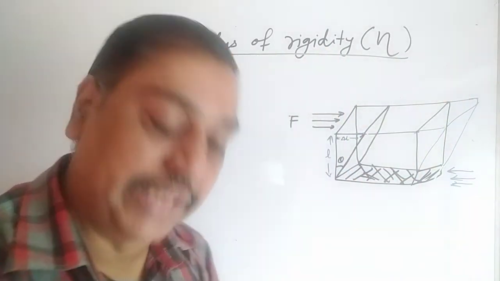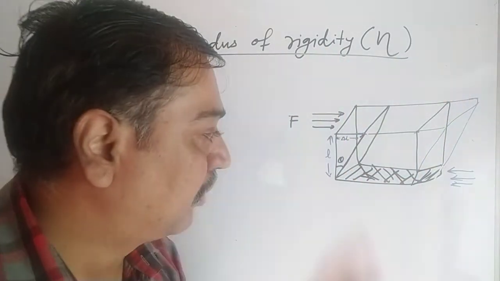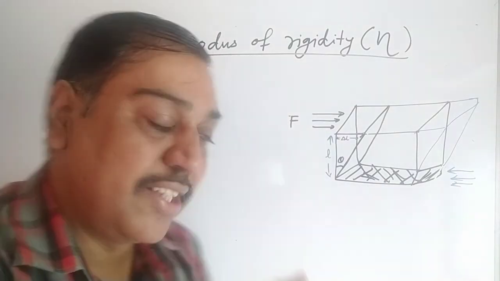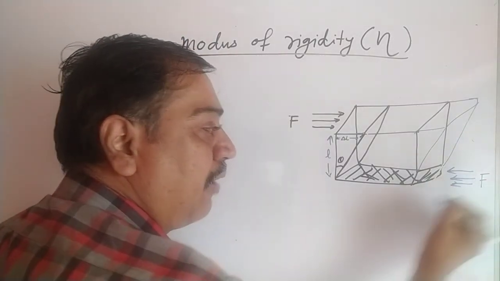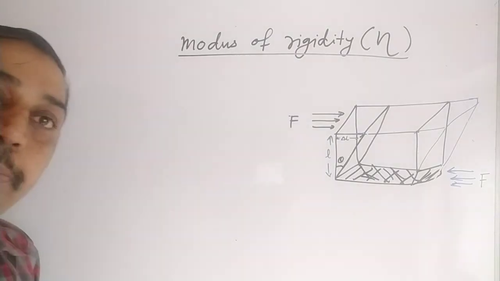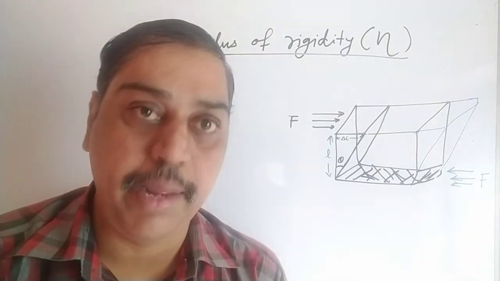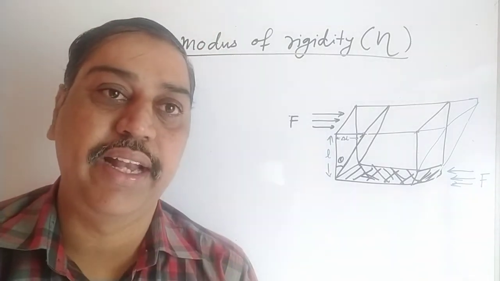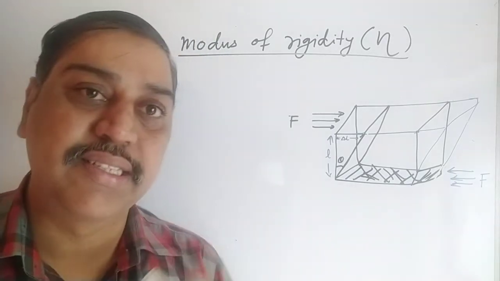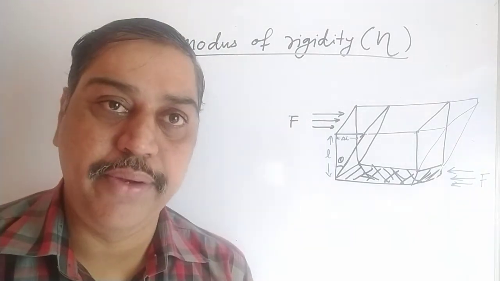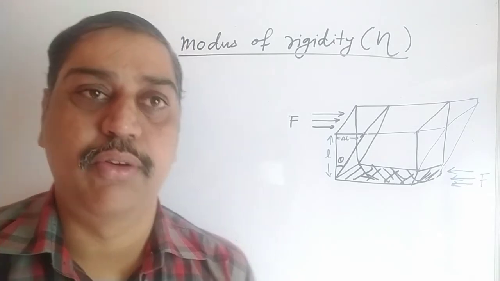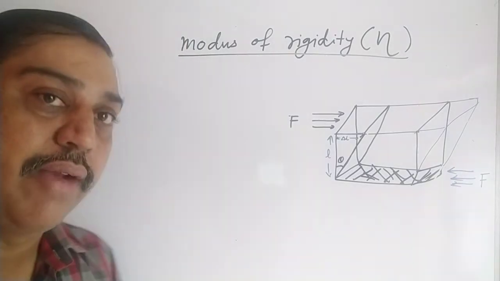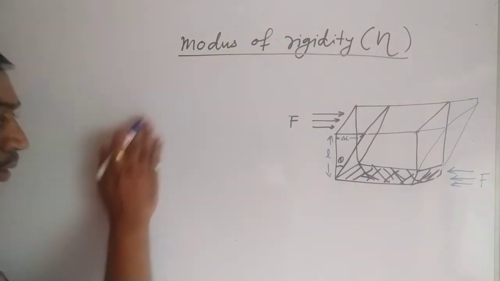So there is a change in shape. Again there is a change in shape. We get the same diagram. The only difference is that here there is force F, and here we have applied exactly opposite force, and they form a pair of forces that is said to be a couple. Whenever two forces of the same magnitude act at two different points on the same body, they are said to be a pair of forces forming a couple. Now let's go according to Hooke's law.